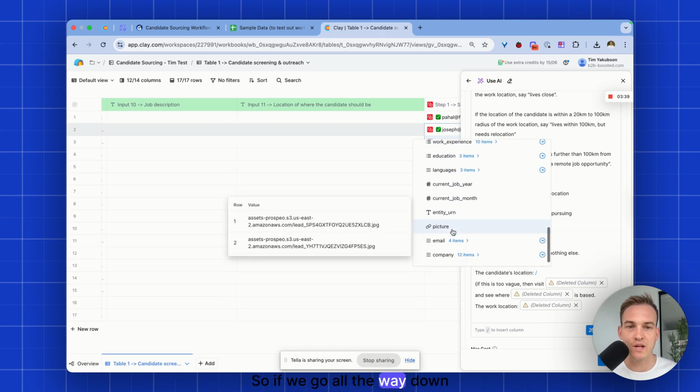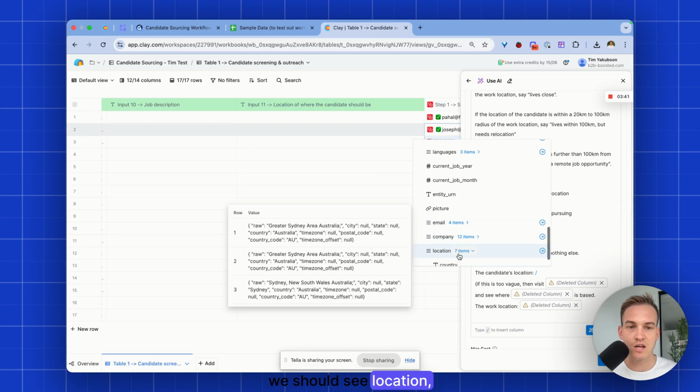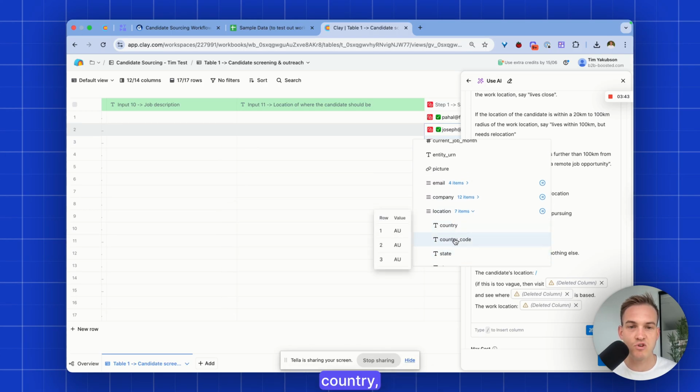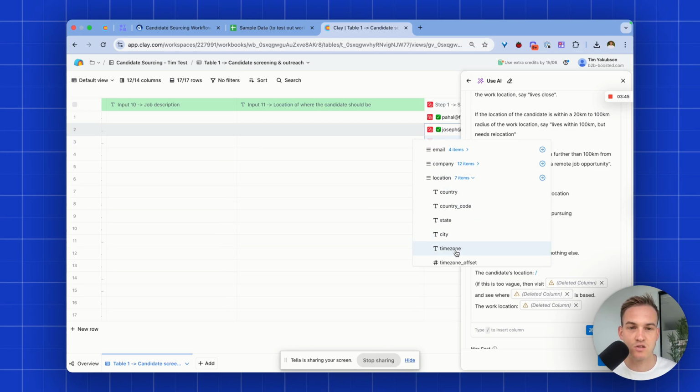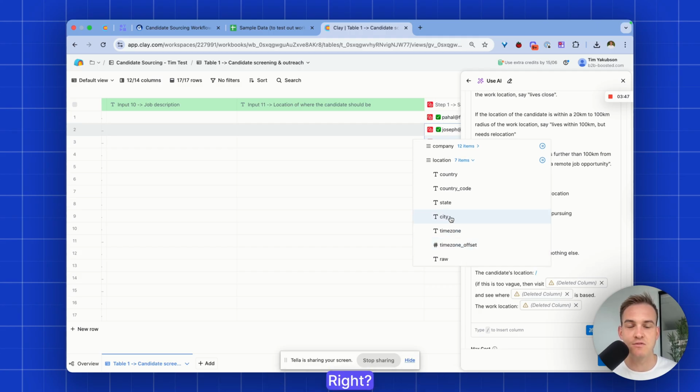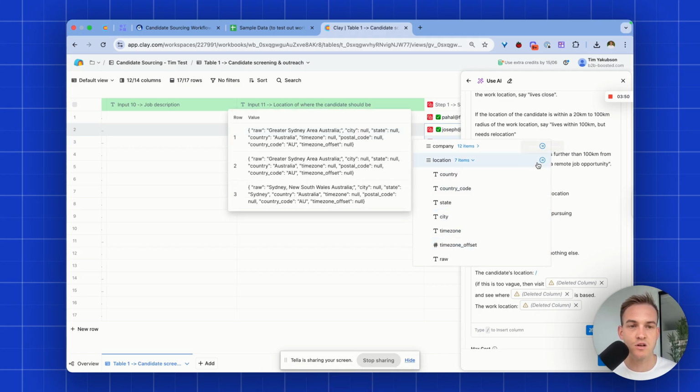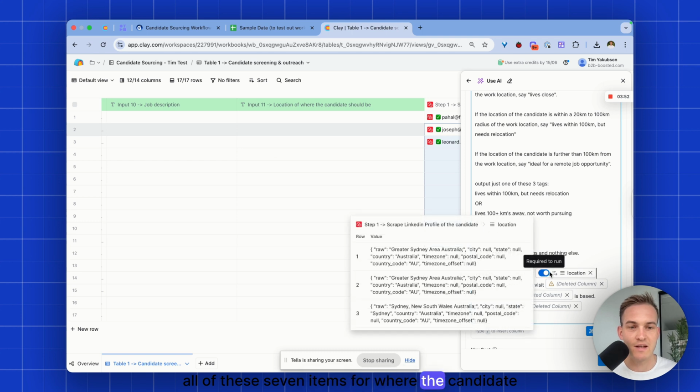So if we go all the way down, we should see location, country, country code, state, time zone. So we can even see the city, right? So I'm just going to input all of these 7 items for where the candidate is located because it will then get every single data point that we know about the person. So for example, for this first candidate, it will be Greater Sydney area. For the second candidate and for the third candidate, it will be a bit different because the third candidate is in New South Wales, right?